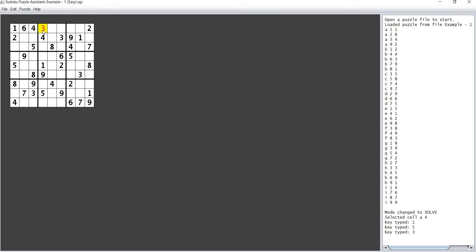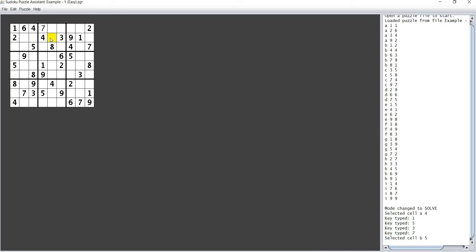However, if the number that is inputted doesn't violate the rules, then it will continue being colored black. But if there are numbers later on that are inputted that violate the rules, then everything will be colored red. So if I input a 3 here, everything will be red.